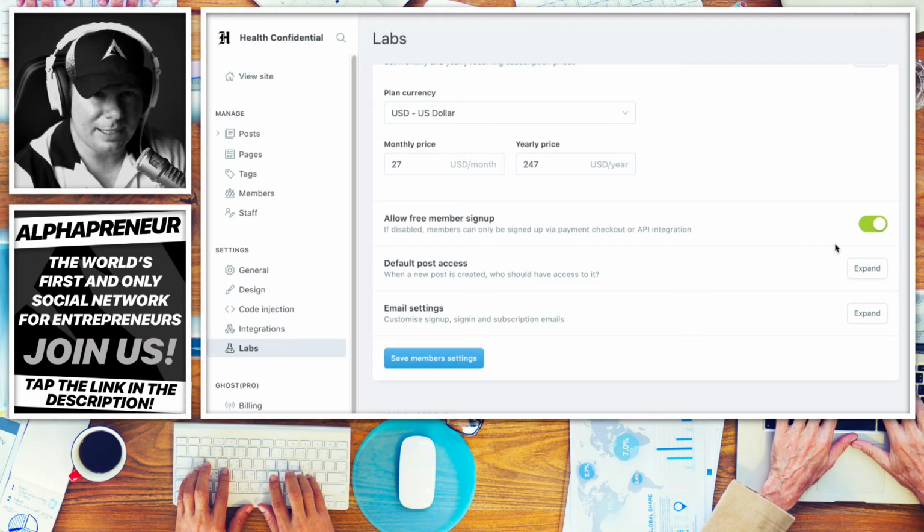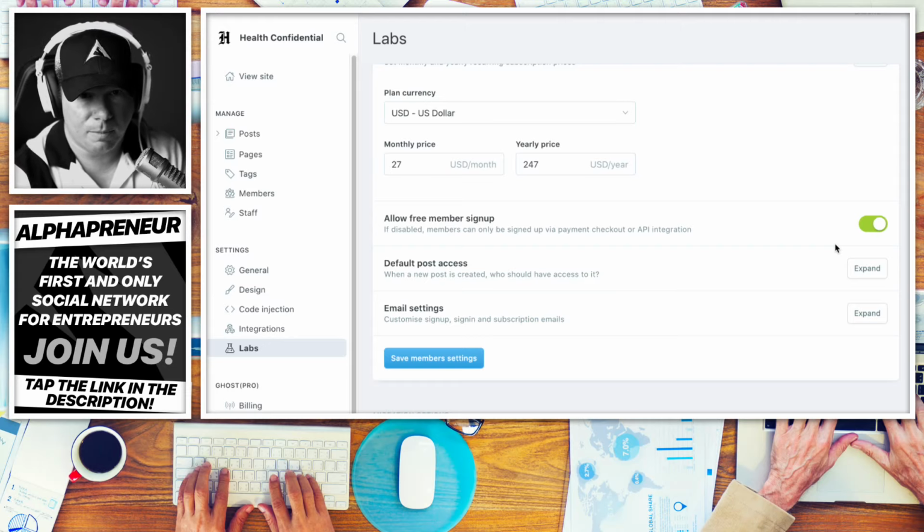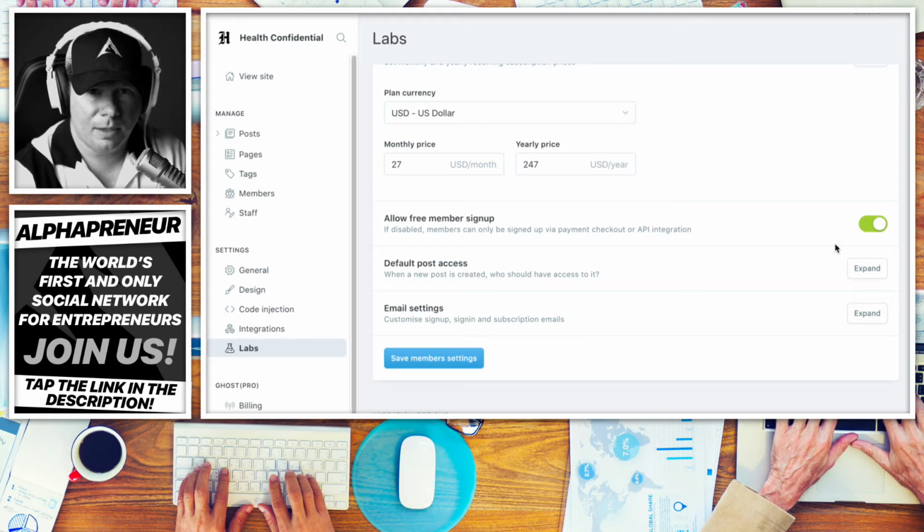You want to collect their email address before they get to the pricing page, because then your email list is your biggest and best asset you could ever have as an entrepreneur, or in our case, an alphapreneur. Because with an email list, you can do so much with it. You can email them when there's new content available. If they put in their email, but then they didn't end up signing up for the pricing, that's fine.